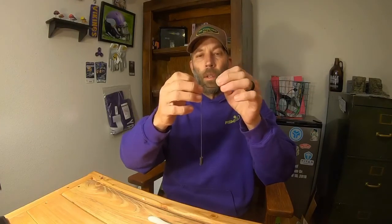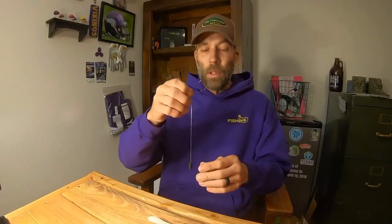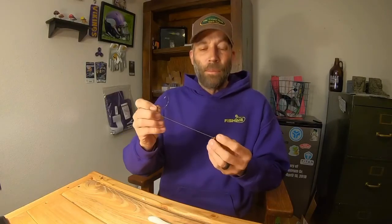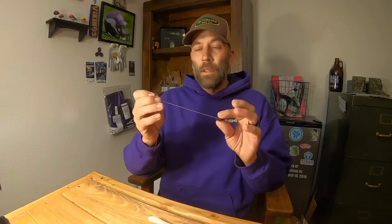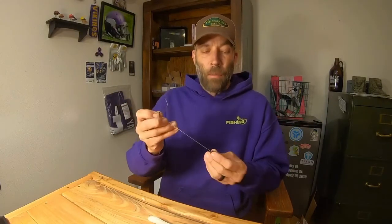Next I'm going to show you this goofy rig. We've all seen it — it's got a whole bunch of different names, doesn't matter what you call it. You've got your EWG hook, stainless steel line-tie wire, lead, and your weight. The nice part is you can add as much or as little weight as you want. I'll go as heavy as a half ounce to an ounce if I'm fishing real deep, or as light as three-eighths ounce — just be comfortable with it. This particular rig is half ounce.